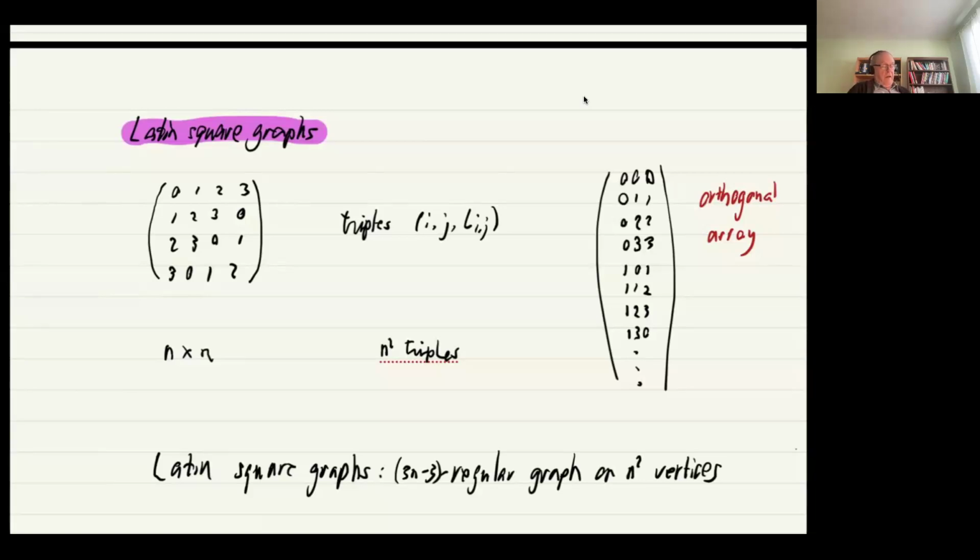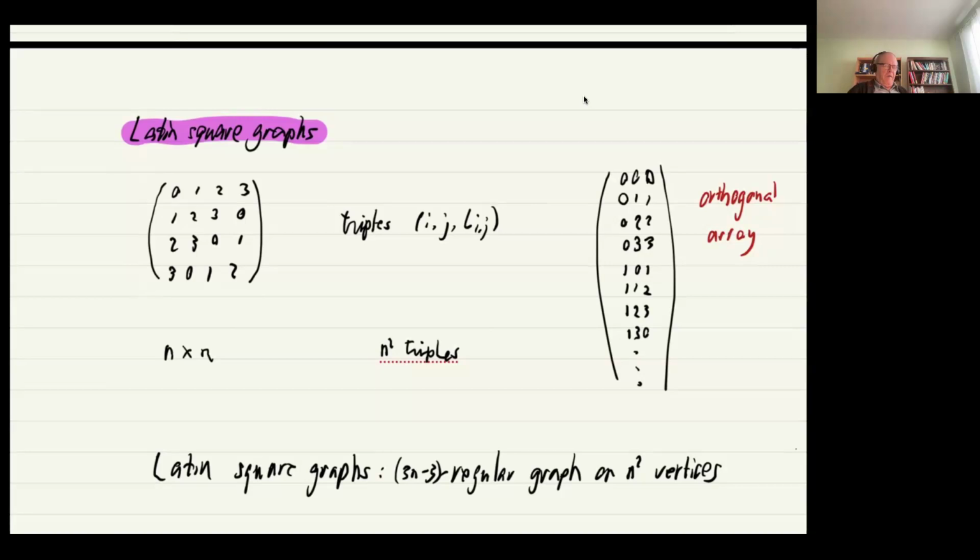The one thing which we're not going into is that it's been proved that the proportion of Latin square graphs on n squared vertices that have a non-identity automorphism goes to 0 as n goes to infinity. So most of these graphs are asymmetric. A number of times I've read papers where people have made claims about regular graphs and having automorphisms. Latin squares are the first thing to test things on, because Latin square graphs are on the whole asymmetric. As I said, you've got to go to reasonable size before that becomes true, but by n equals 10, you're okay.